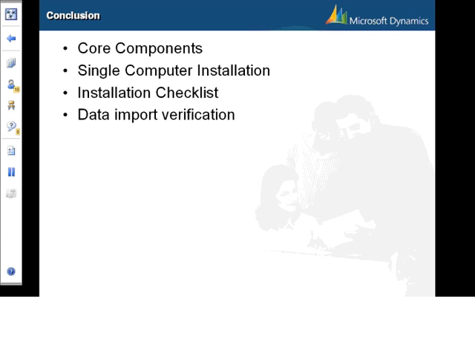So we finished the second part of the presentation and the presentation for today. The second part provided information and instructions about how to set up a demonstration test environment of Microsoft Dynamics AX. It began with an overview of the core components of a Microsoft Dynamics AX installation, which included application object server, application file server, database, and client.